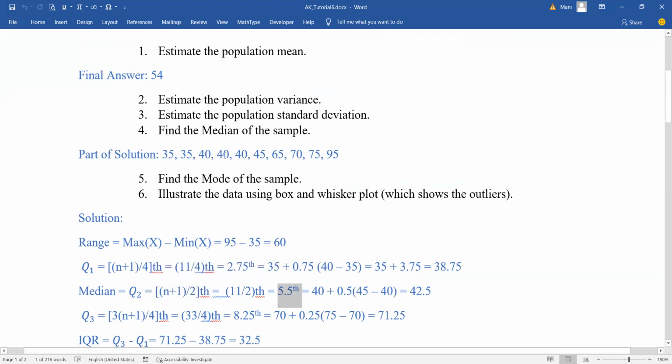It means between the 5th and 6th position. Of course you already know the average of them could be the final answer, and I talked about it, but let's use the same method. You write the smaller number, 40, find the difference, which is 5, multiplied by whatever extra you have after your decimal point. It is 0.5, so you write 0.5. And you find your median like this.